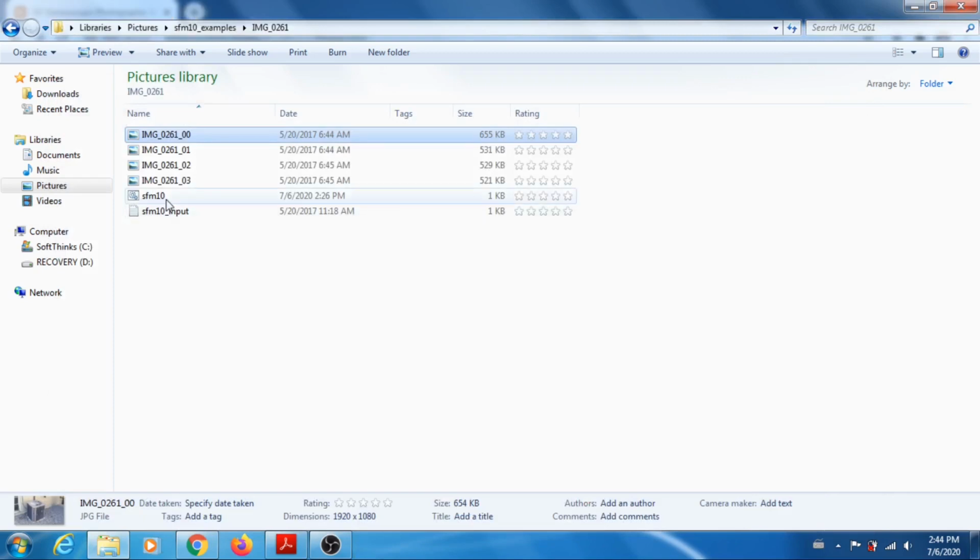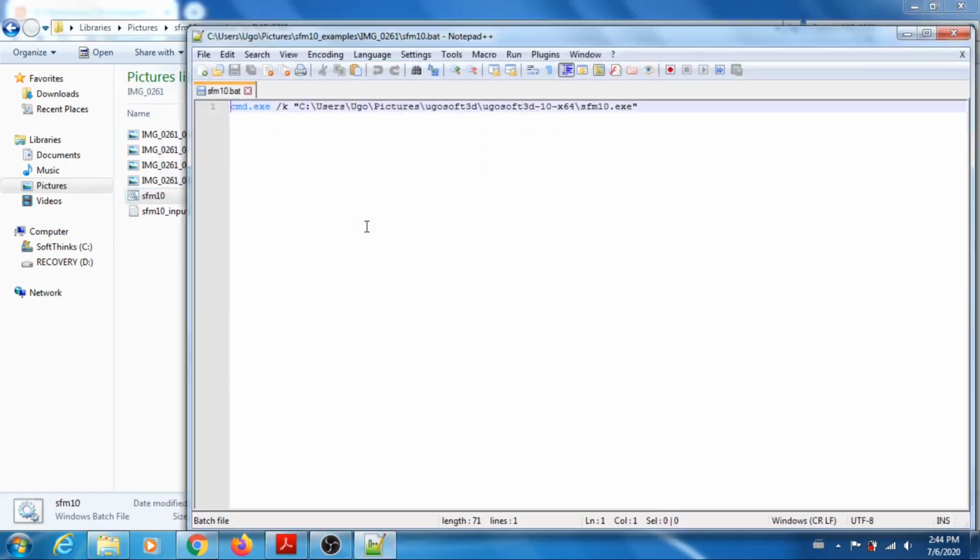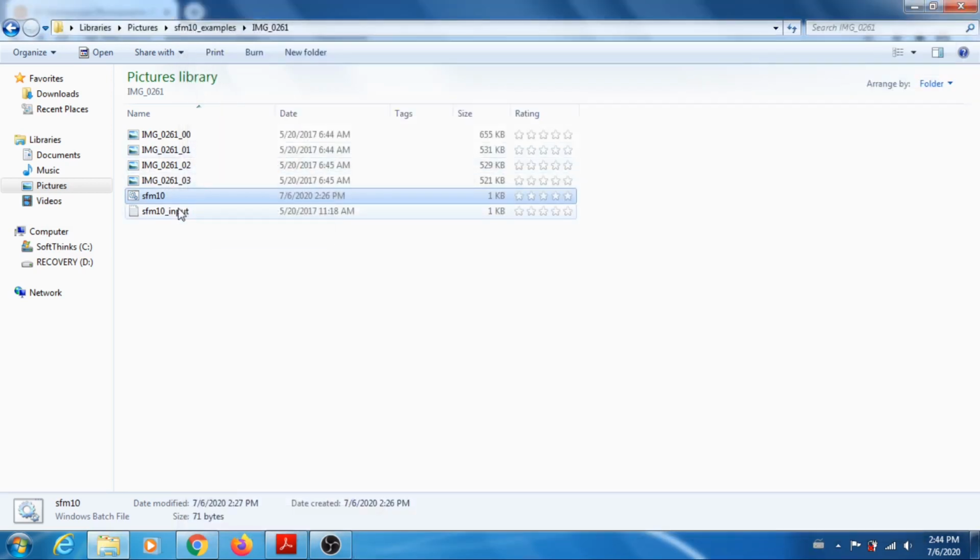What else? Okay, this is the batch file with the correct path to the executable, and the input file.